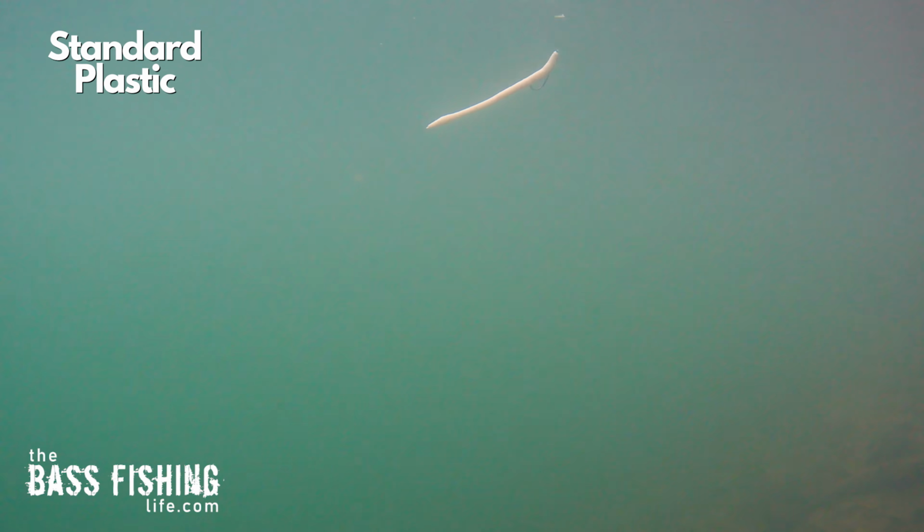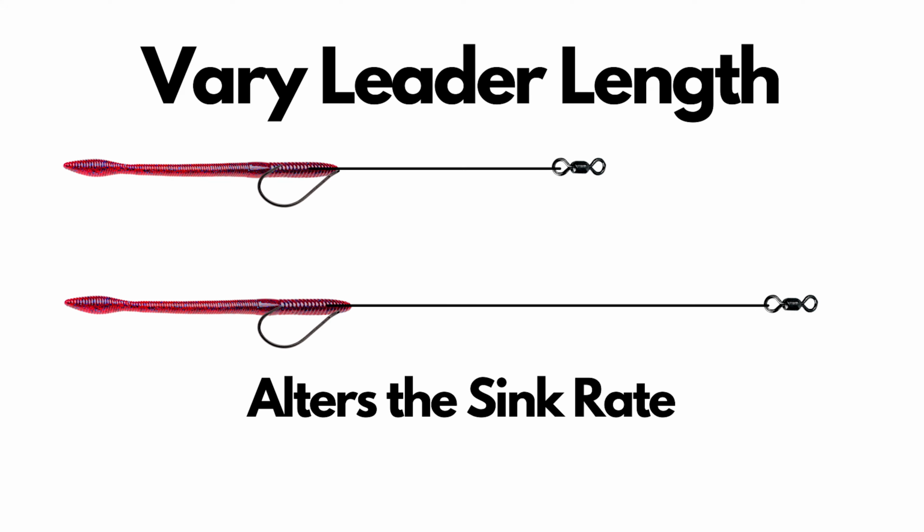But the second reason is it also adds a little bit of weight to the nose of the lure, and then instead of sinking tail back, you'll see it starts to sink nose forward. So it changes the way the lure is going to drop in the water column. And depending on the length of the leader that you use, how far away that barrel swivel is from the actual bait, will change that sink rate. So those are some really excellent tips that a lot of great floating worm anglers have used over the years.